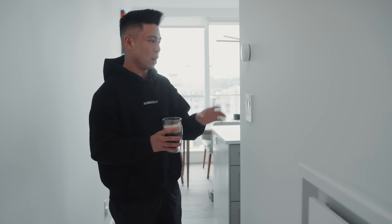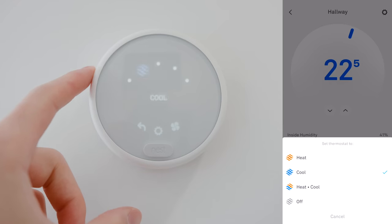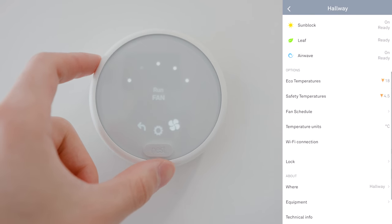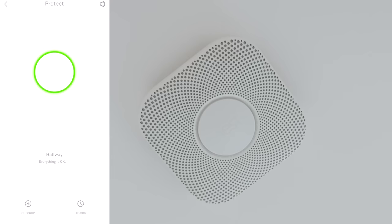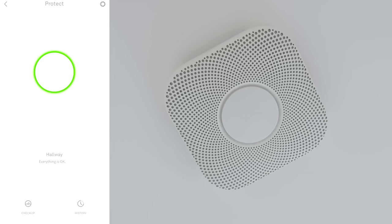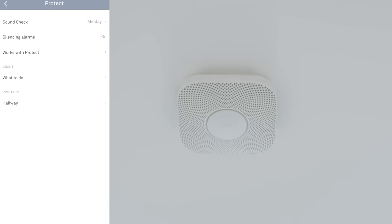Moving on, the other piece I have is the Nest thermostat — specifically the cheaper Thermostat E model — which controls the entire place and can be controlled from your phone. It fits flush on the wall and allows me to change the temperature from anywhere in the house. I also picked up the Nest Protect smoke alarm, which syncs within the same app as the thermostat. It's obviously good at its main function, but I recommend waiting until it's on sale. It also serves as a hallway light.